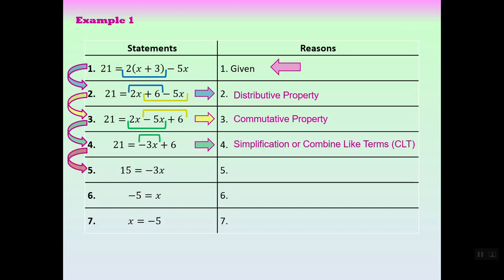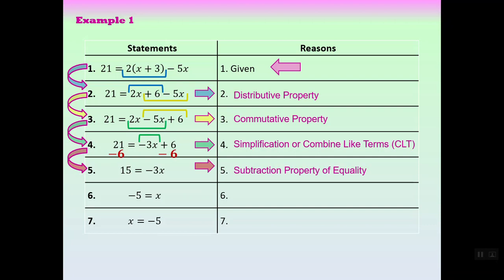Going from step 4 to step 5, you can't really see as clearly what happened. We haven't written the step that we've done, but you can see that we subtracted 6 from each side of the equation. And we're allowed to do that because the subtraction property of equality says that we're allowed to subtract the same value from each side, and it still maintains the equality.